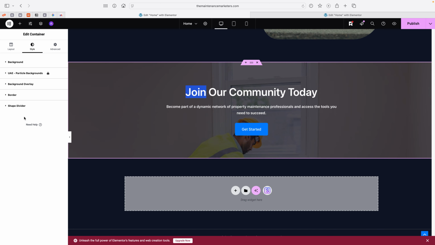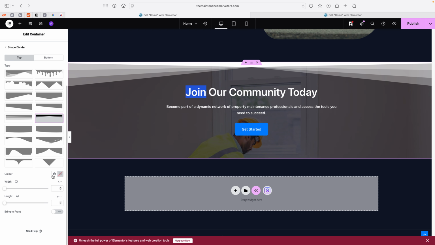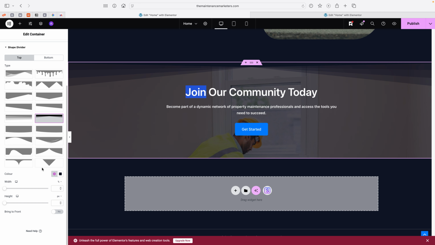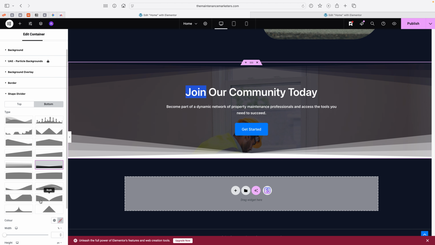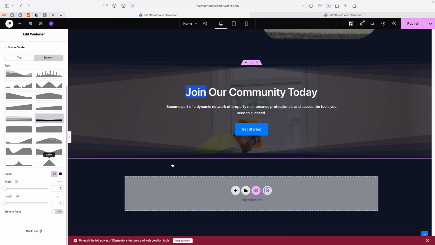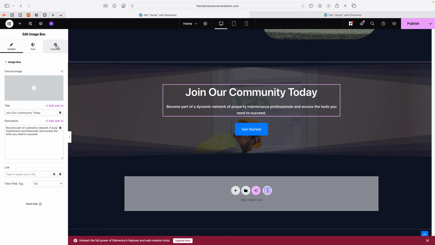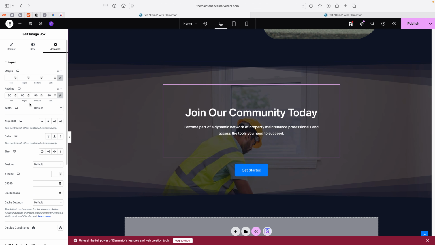What I'm going to do is give this section the border shape divider even. For fan opacity, top, and go for secondary background colour. Go for bottom, same. Secondary background colour. We'll add a little bit of padding on this. Right and left. Go for 90 all around actually, that's fine.